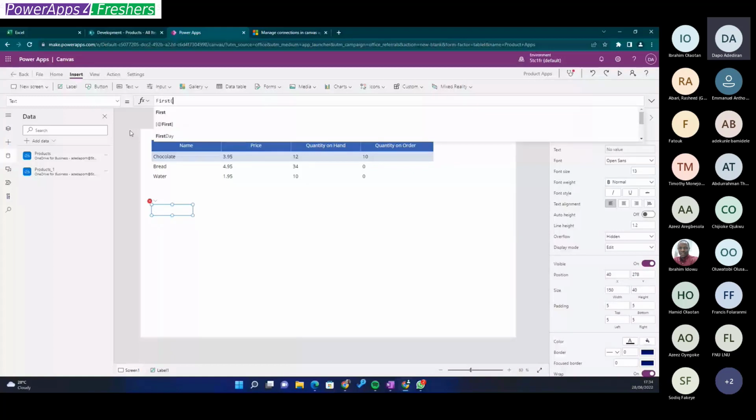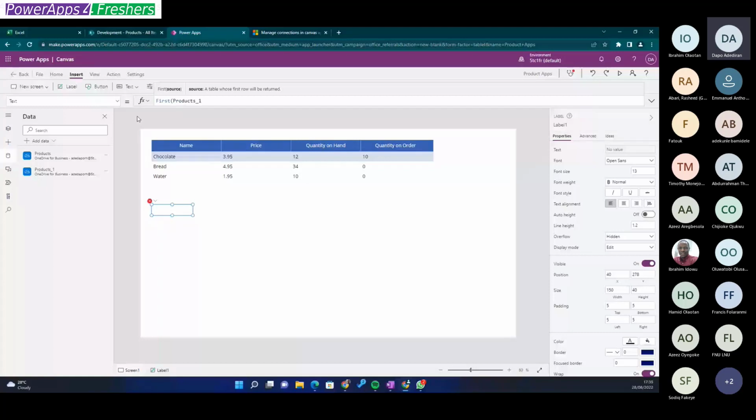In this case, our data source is products underscore one. Product is not working, so we use product underscore one. So what the formula produces for us is a record.